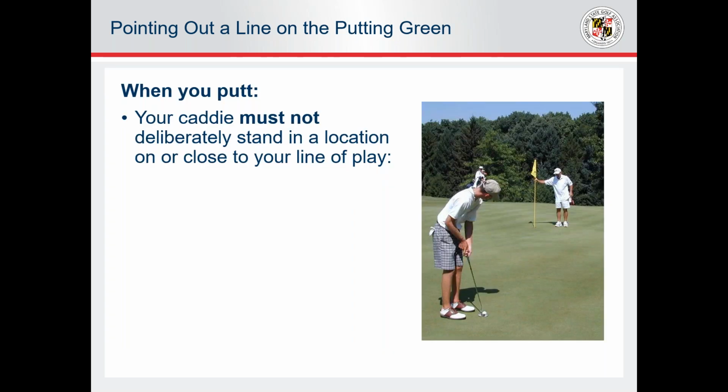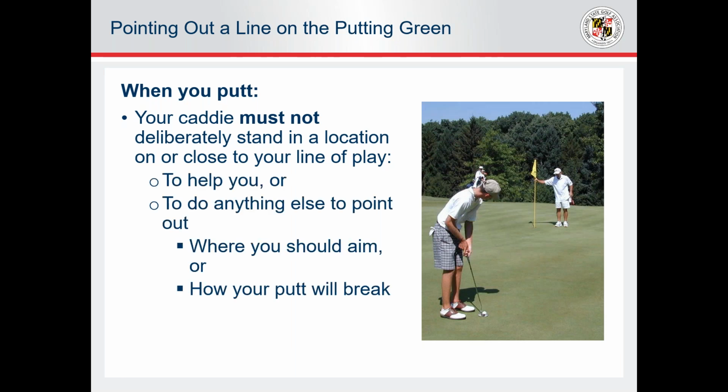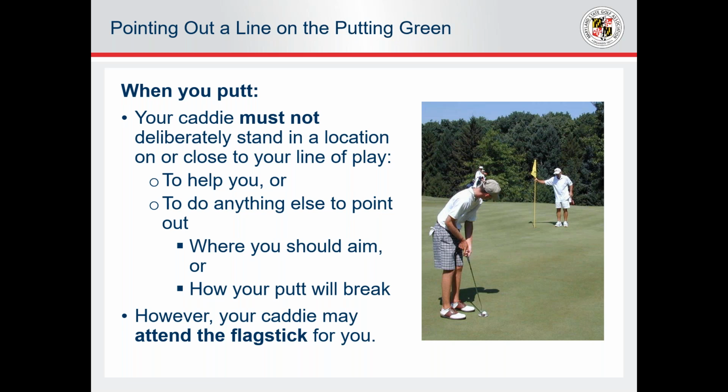When you putt, your caddy must not deliberately stand in a location on or close to your line of play to help you or to do anything else to point out where you should aim or how your putt will break. And then here we go with another exception. However, your caddy may attend the flag stick for you. So we all know that the caddy is allowed to attend the flag stick, so they're not going to get penalized for attending the flag stick in this case.